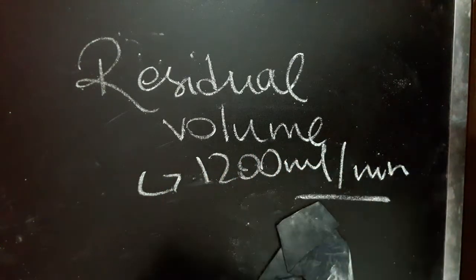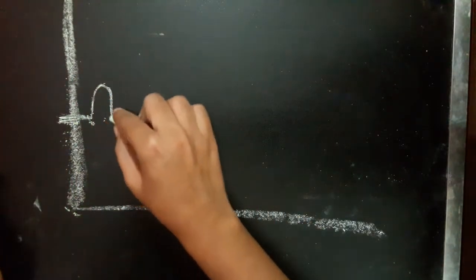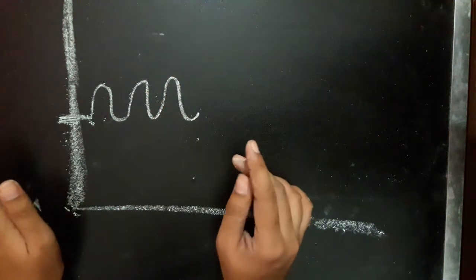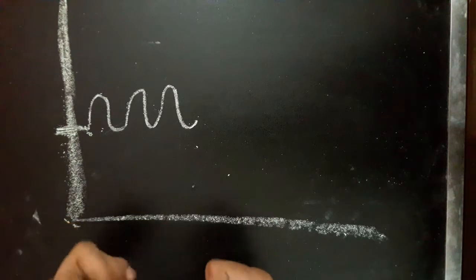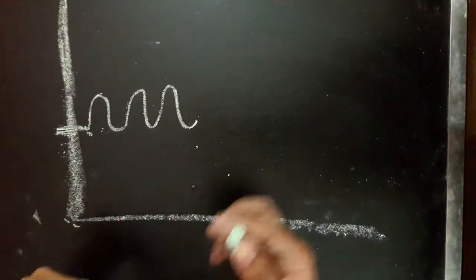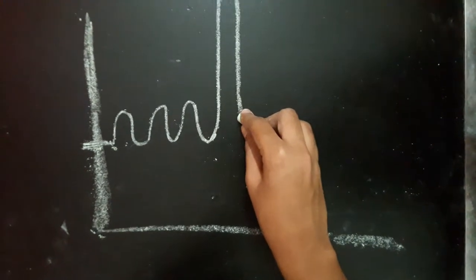Now let's summarize the entire topic with the help of a graph, and let's see if it makes sense to you. We draw a y-axis and an x-axis. If this is around 500 milliliter, you're breathing normally, breathing normally, breathing normally. This is a tidal volume. Then you go out for a run, for example, and now you have to breathe in some extra air. So you expand your lungs more and take in all that extra air. This up here is your inspiratory reserve volume.